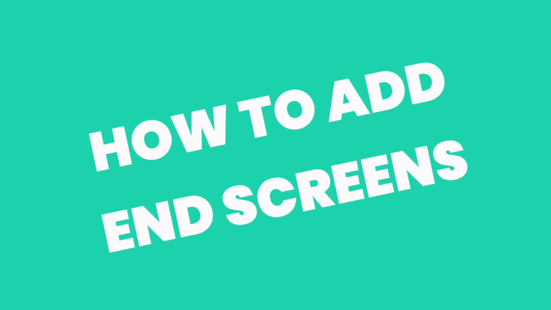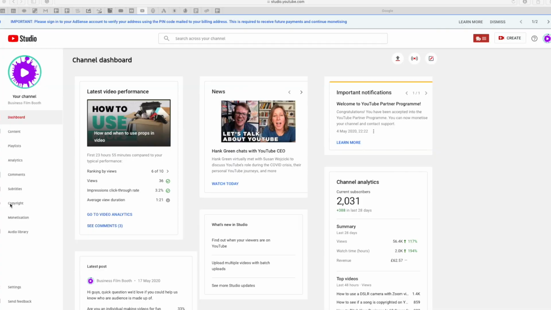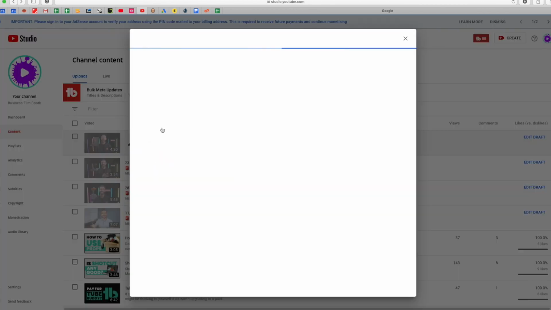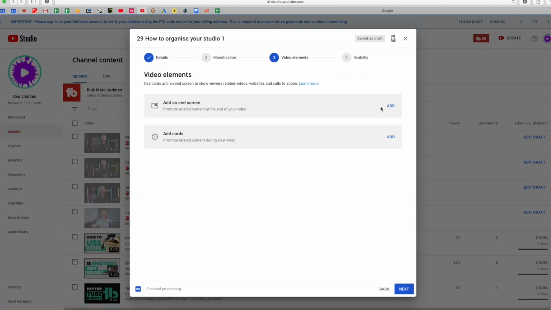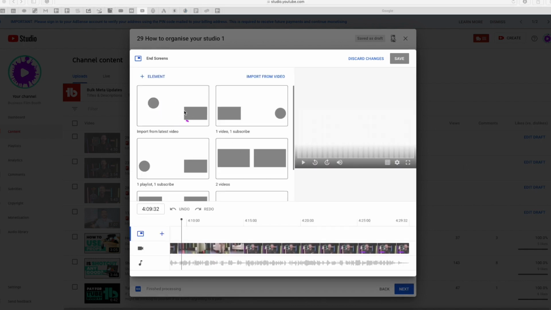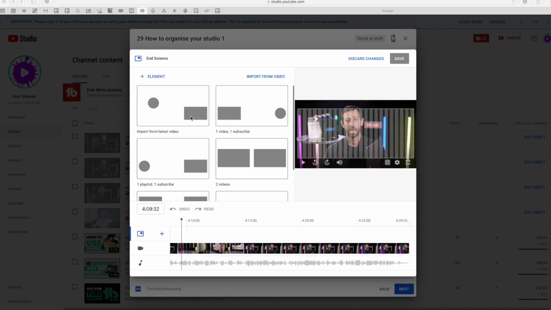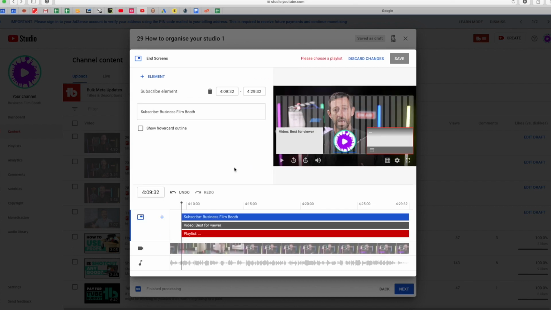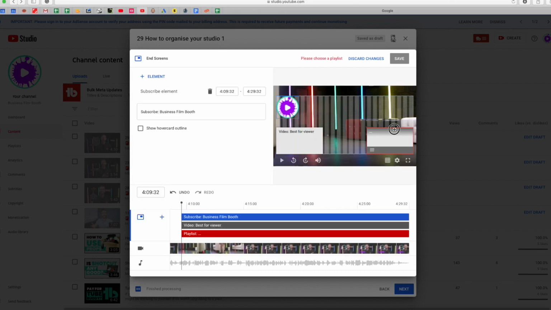So how do you add end screens to YouTube videos that get results? To make them is simple. You just log in and go to the YouTube studio. Then hit videos and select the video you want to add an end screen to, and then go down to the editor. Click add an end screen and select your template. The circle you see is the subscribe button and the rectangle will be the videos you add. You can move the subscribe and video to appear where you like.